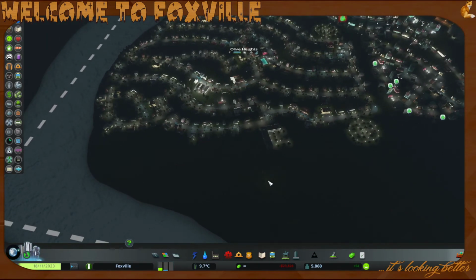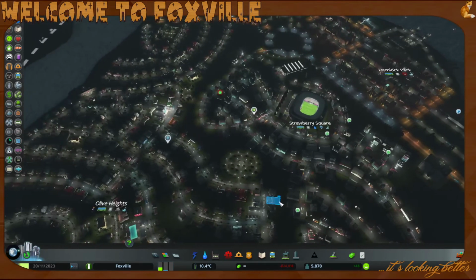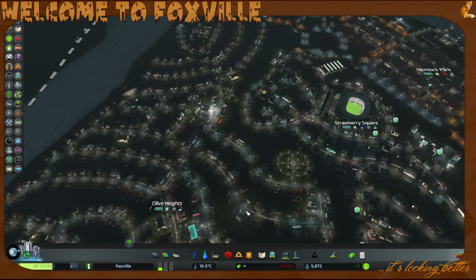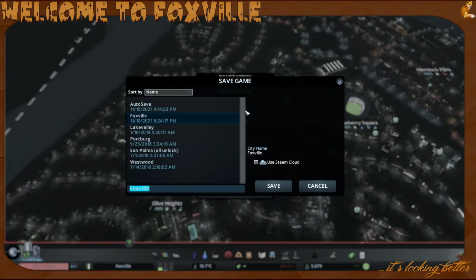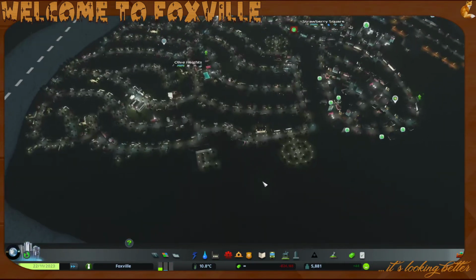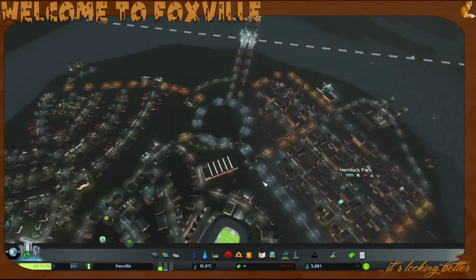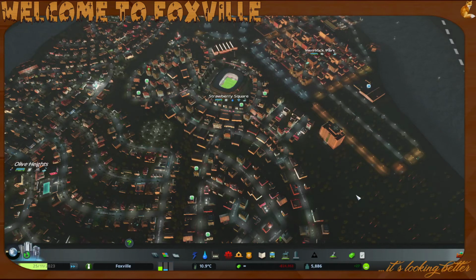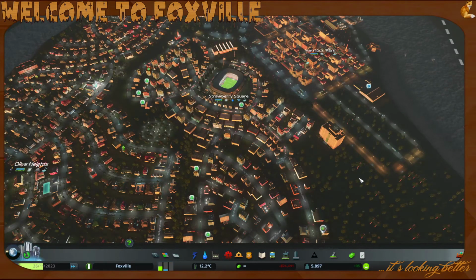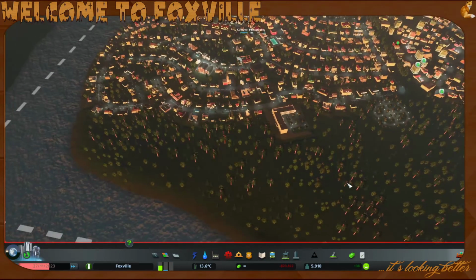So, I'm going to wait until daylight, and then we're going to build a whole bunch more streets onto Olive Heights here. But I want to do that in daylight. I want to be able to see what I'm doing. So you know what? Let's nudge the speed up again. Let's save, because I haven't done that in a while. I do have it auto-saving about every 10 minutes or so. And we'll just wait for the game to be in daylight so that I can see what I'm doing. The dawn's early light. It's all pretty and orange, just how I like it.